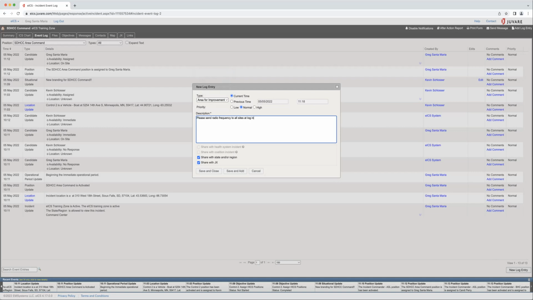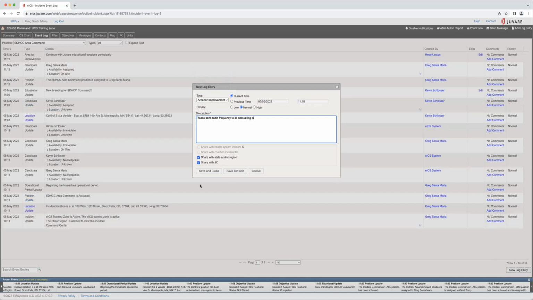All right, and what that means is, after our last communications exercise, I had a conversation with Caitlin Thomas, and we said we may not all be able to speak on the same frequency at once. So we had a conversation about using DOH-BT1, just DOH, not region 1, but BT1 as the landing frequency for us to communicate, and then separating out if we have to. And that's a discussion that Kevin and I'll have with the state partners as we move on.